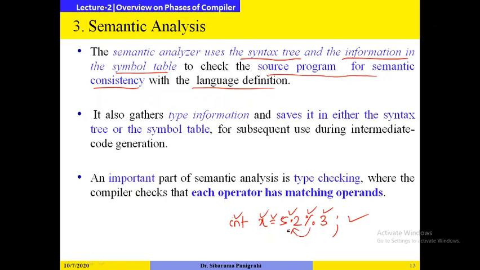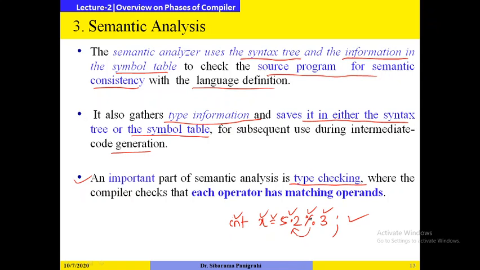So what does a semantic analyzer check? It gathers the type information and saves it either in the syntax tree or in the symbol table for subsequent use during intermediate code generation. An important part of the semantic analyzer is type checking.